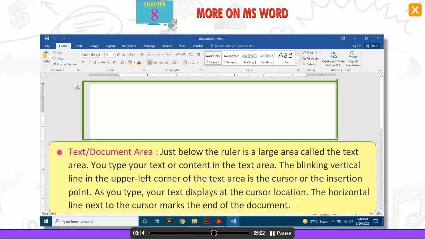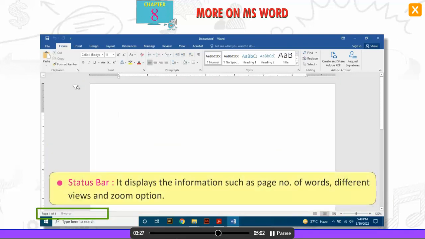As you type, your text displays at the cursor location. The horizontal line next to the cursor marks the end of the document. Status bar. It displays the information such as page number, number of words, different views and zoom option.